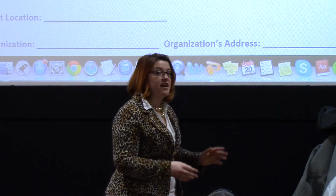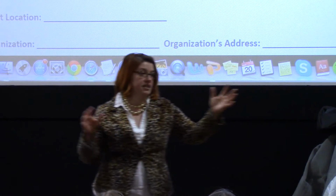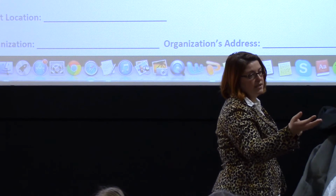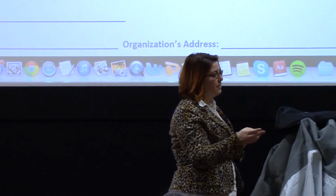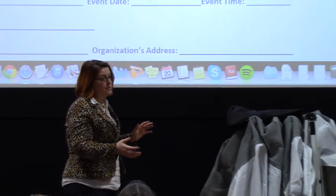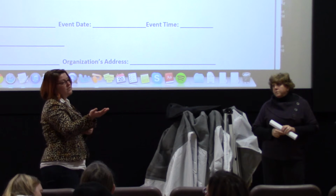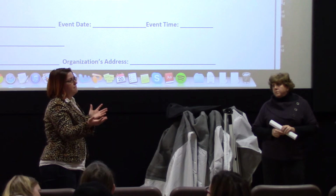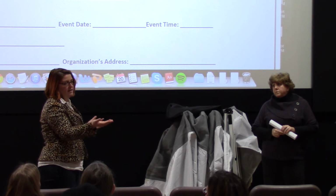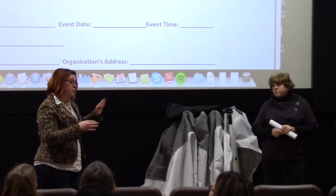I have to get another electrical permit to be able to run electric from the structure to light the tent. So not all of these things are going to apply to you specifically, especially if you're on private property versus public property. But even on private property, if you have an assembly of over 50 people, that may require you to have certain amenities involved. And also just taking a look at facilities. You'll know from how many people you've had at the venue what types of things you need and how those work together.